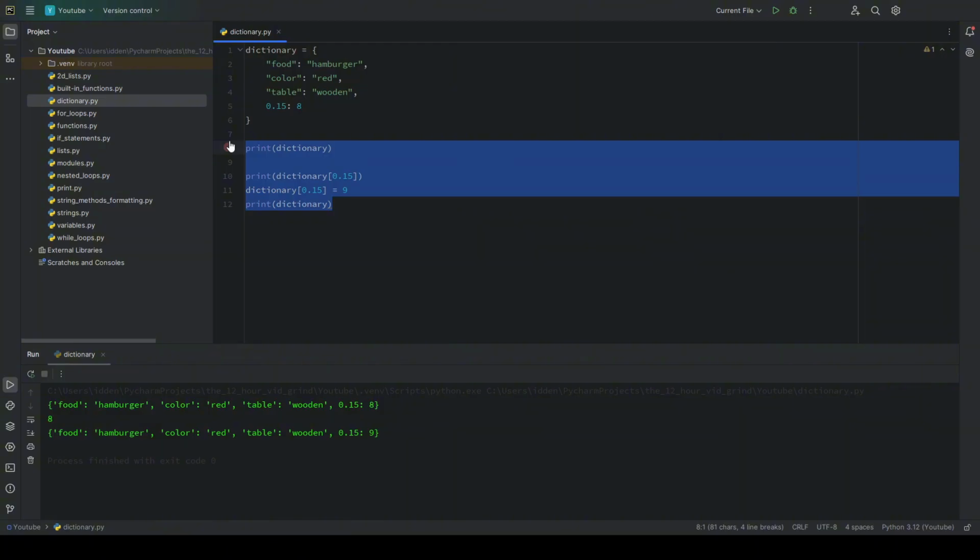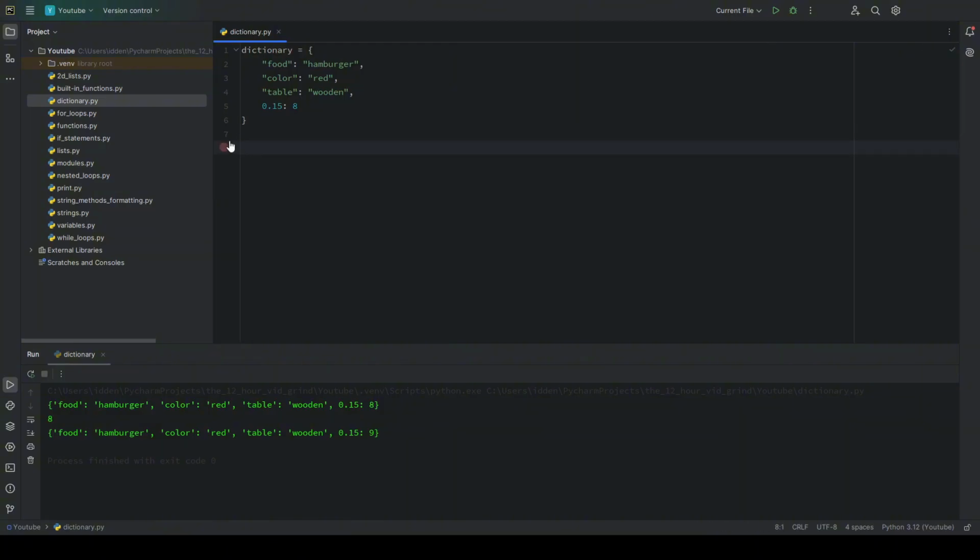Keep that in mind. Now, how do you actually access the key? I've been only talking about how you can do things with the values. How do you access the key? Well, there's something called dictionary methods, right? There's a bunch of methods that are very helpful, but eventually I will get to that, of course, in this video. I'm just mentioning it right now so you guys know what I'm going to talk about.